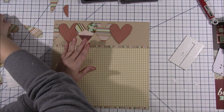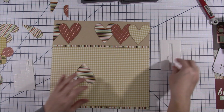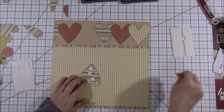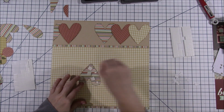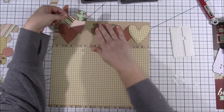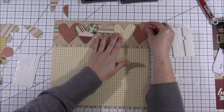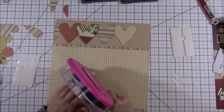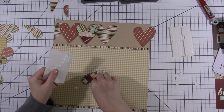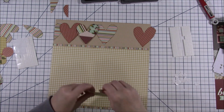So I'd already put down the red heart with the foam tape, and then I realized, oh, okay, I want this one to really stand out, but I didn't want to go too far to the right with it. And I didn't want the next striped heart to be next to the red heart again, because then it would look like it was a pattern. So what I did was I put the extra thick foam tape behind the heart that was originally cut out, that one there, that has all the different patterns, because again, I wanted that one to really stand out. And then I just glued the striped one behind it. And now I'm just fitting in the other two hearts, and I'm again making sure that they look like they're either completely behind all the other hearts or more in front. So I hope all that makes sense.